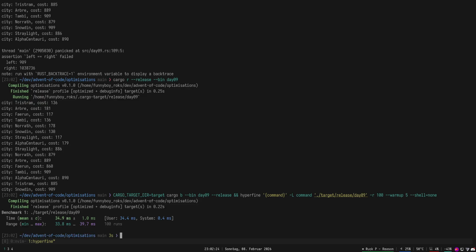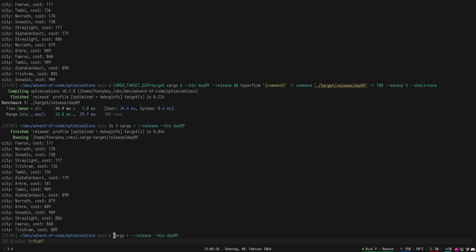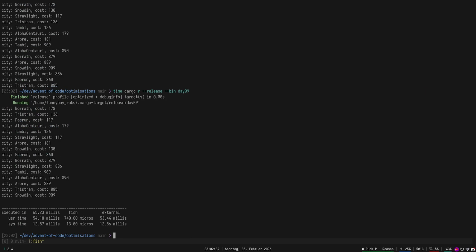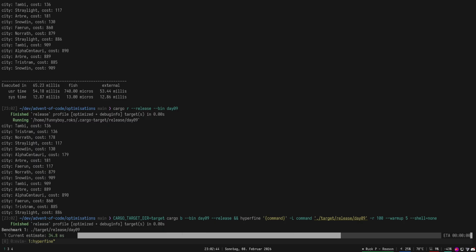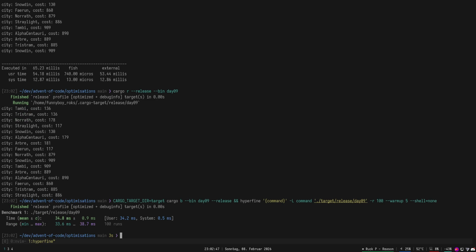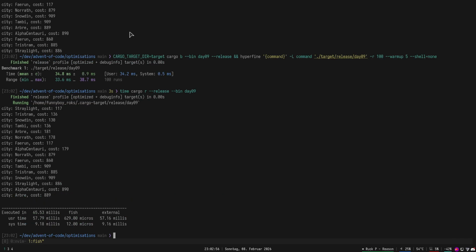So we're getting about 34.9 milliseconds. That's interesting. Why is it so much lower than it was? I thought when we ran this before, we got 65 milliseconds. Why is this one going so much faster? Did I mess this up somehow? The cargo process itself is not running anything. I'm so confused. Why is this 65 here, but not here?